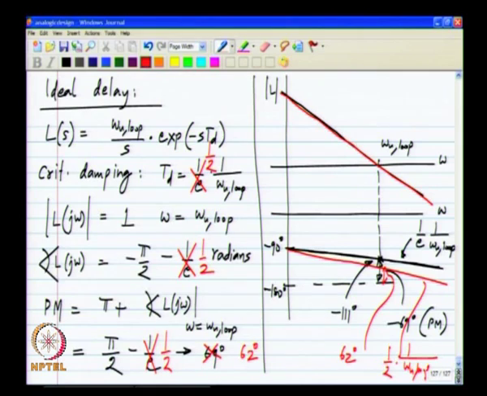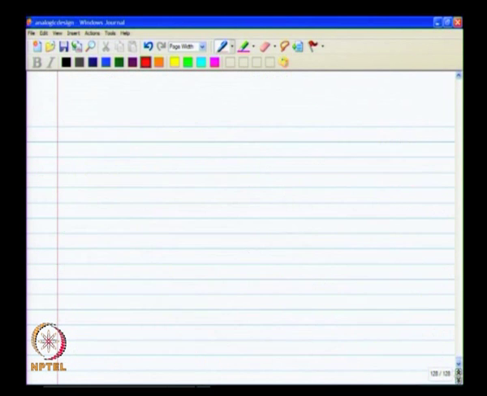Okay. So, from this we conclude that phase margins of 60 to 70 degrees are good. If you have more, it is even better because it approaches a first order system, but in practice it may be more and more difficult to arrange it, or it may be more and more conservative design if you attempt to do so. But like I said, you should try to aim for a phase margin of around 60 degrees to avoid significant ringing in the step response. Okay. So, now what does it mean for higher order systems? Let us see.